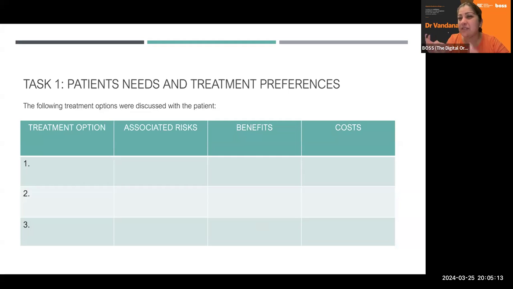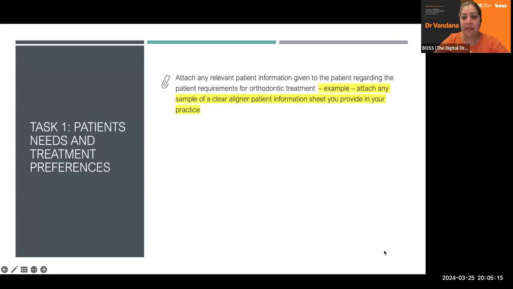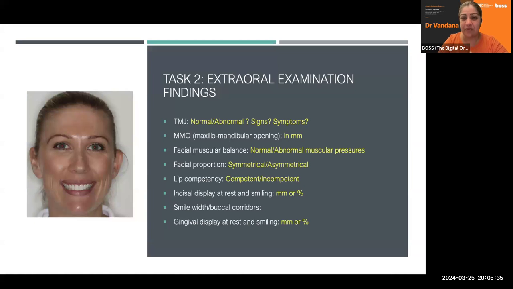Like, just give us a relative proportion. Then we basically want to just know what kind of information you gave the patient for your clear aligner consultation. So it can just be a generic sheet from Invisalign or Spark or something that you've created. We just want you to attach a screenshot of that. So it's kind of giving us evidence that you did it.